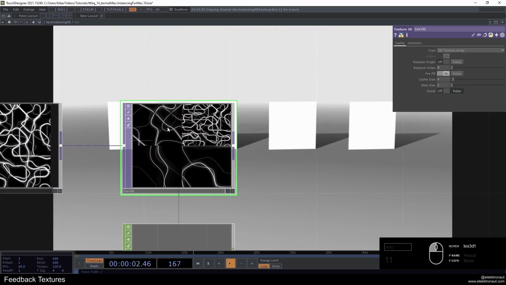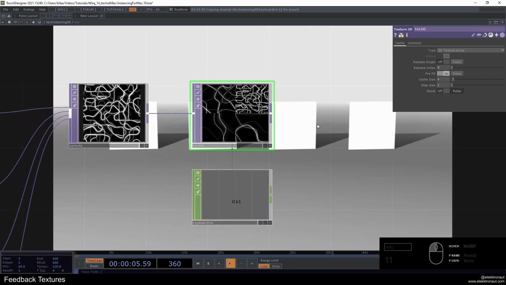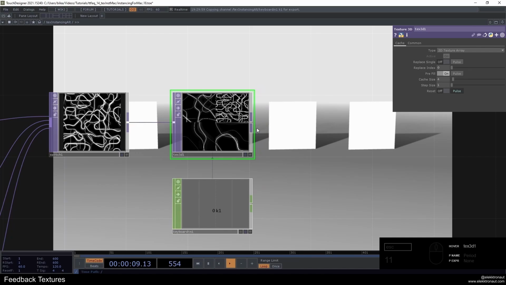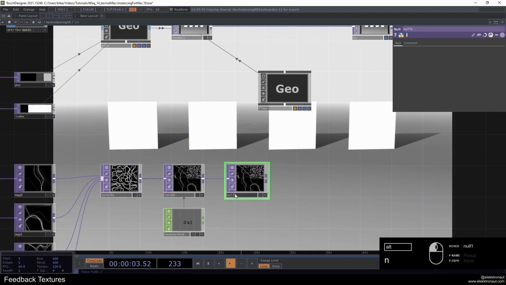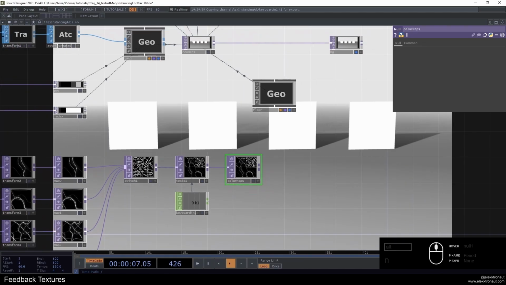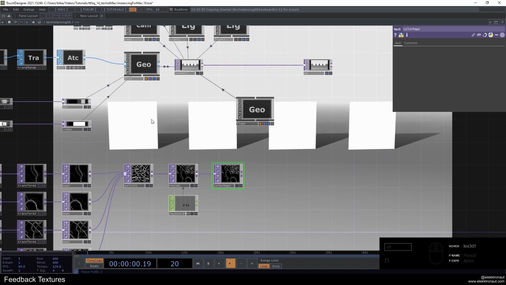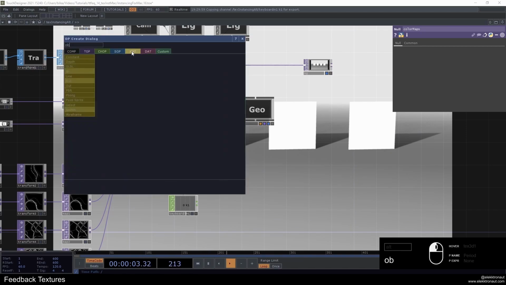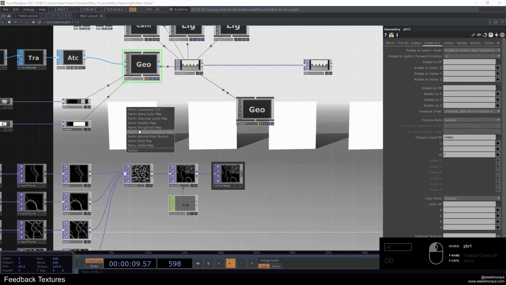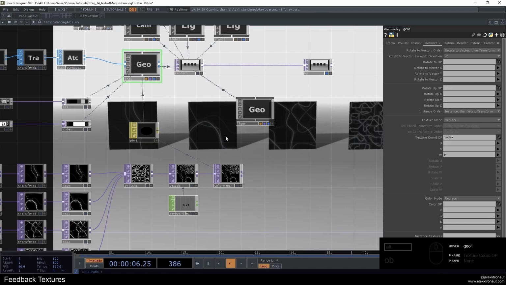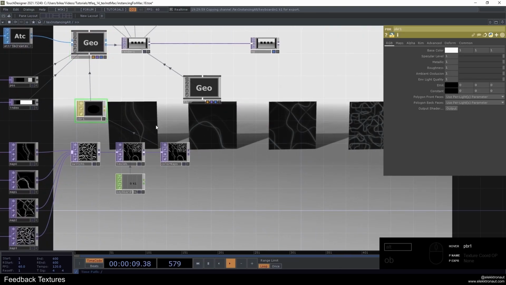All right, so it looks like rows and columns, but the way I understand what's actually going on here is that technically these textures are behind each other. They're not next to each other like here, but one is in the front and then they're all one after the other. So if I now add a null and call this color maps, we can route it via a material, and in this case I'm going to use a PBR to make use of the index that we have already set up here. So I'm going to use this as a base color map, and then I want to use my PBR as the material. And then we can see this is working nicely.